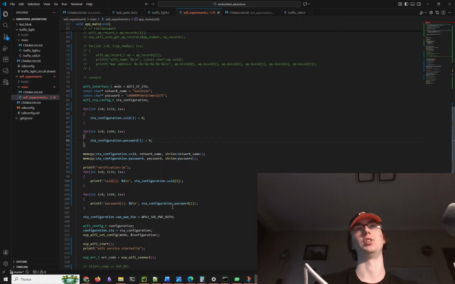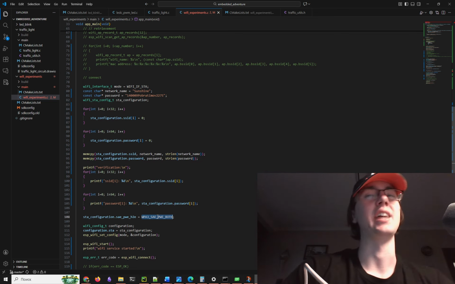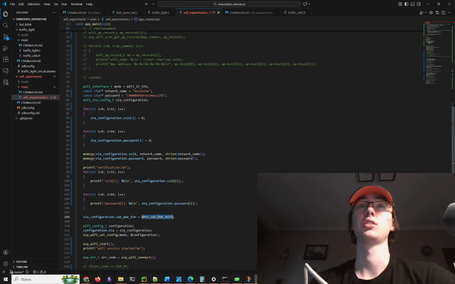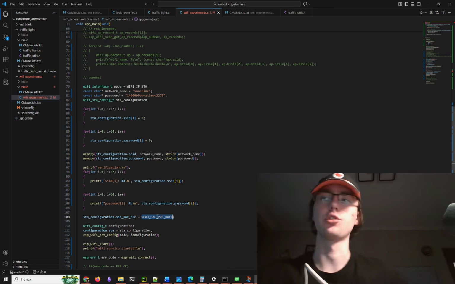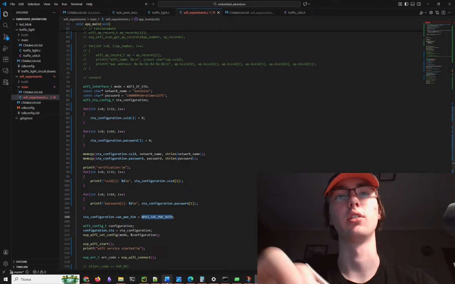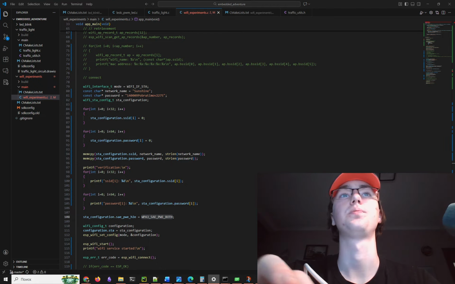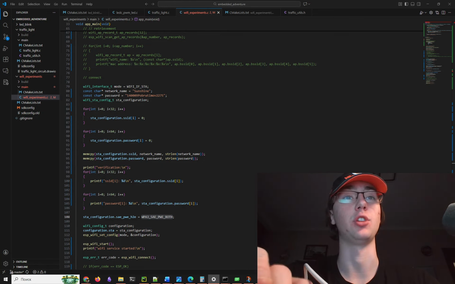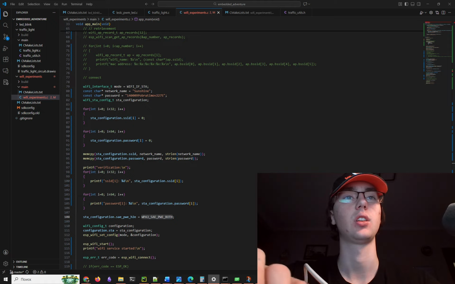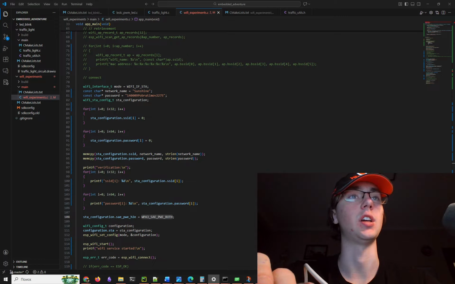Because I put the WPA3 SAE PWE both, so it supports both handshakes, but I'll just check from my computer what actual type of security my network supports. Let's check this out here. Wi-Fi. Okay. WPA2 personal.